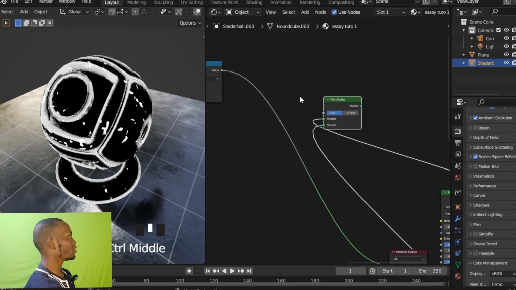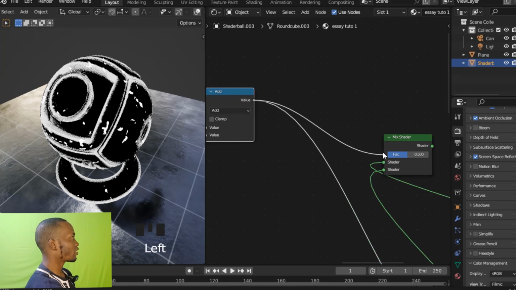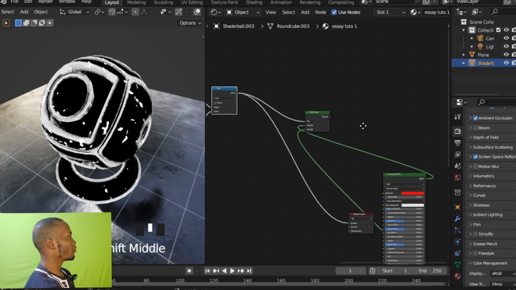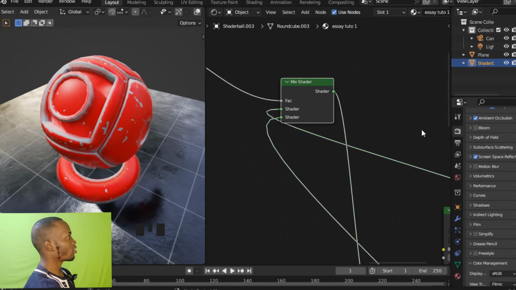Let's take this and put it to our factor. And now let's preview our mix shader. Let's also check bloom.